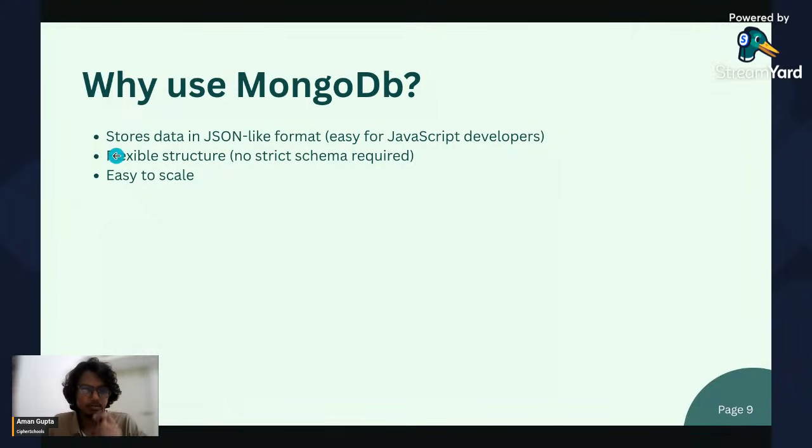As I told you, in the case of an SQL database, you'll have to create multiple tables if at all you're deciding to add more and more data. That becomes difficult to scale if you're moving from one user to a million users. But that is not the case in MongoDB, or non-relational databases.